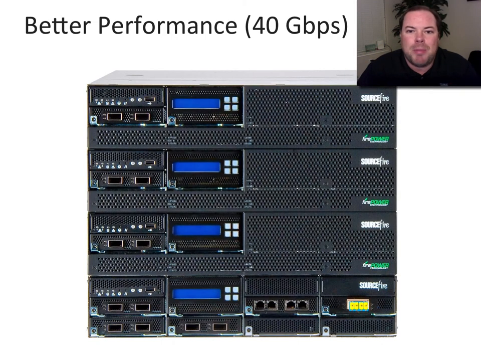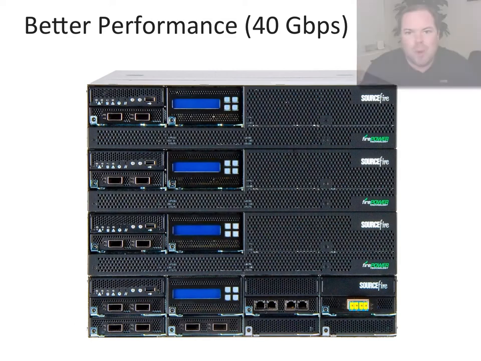Finally, we get better performance out of our Firepower line of appliances. This hardware is designed to change with the network and change as you're ready for it to. So you have the pay-as-you-grow functionality to stack these devices up to 40 gigabits per second. We can also change the media to allow this device to adapt with your network as you move from 1 gig to 10 gig or 10 gig to 40 gig.